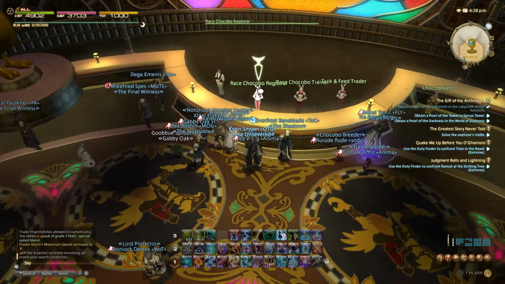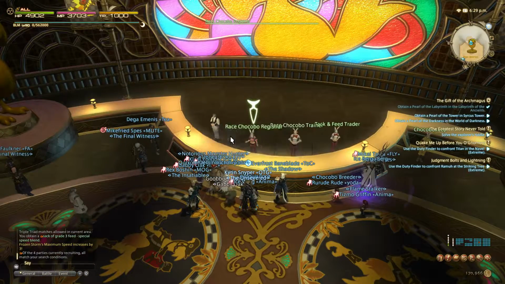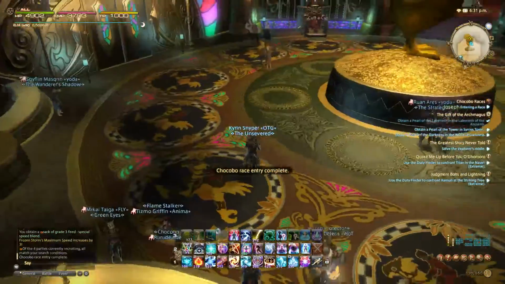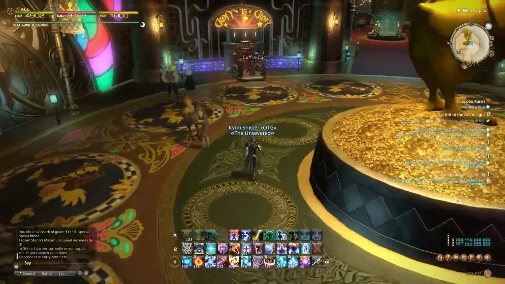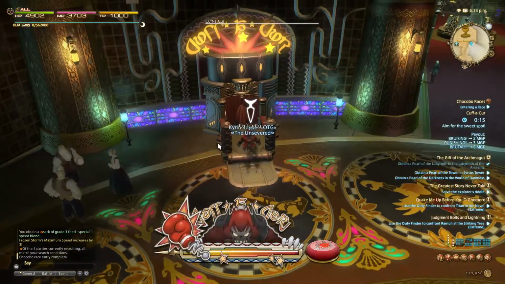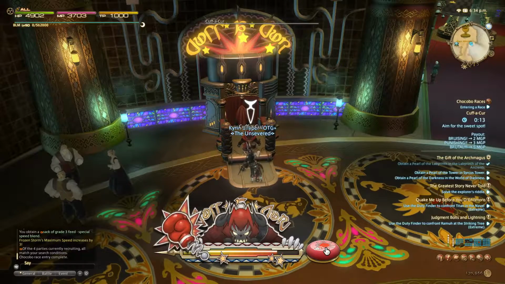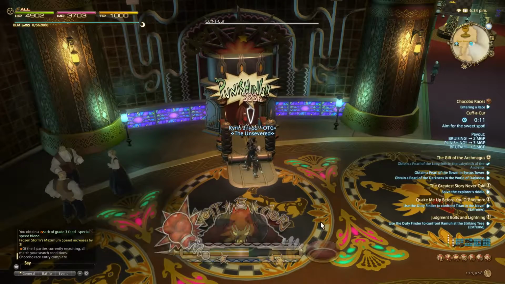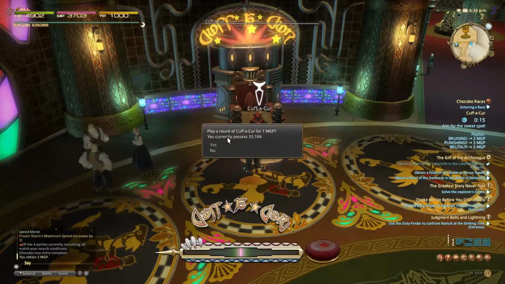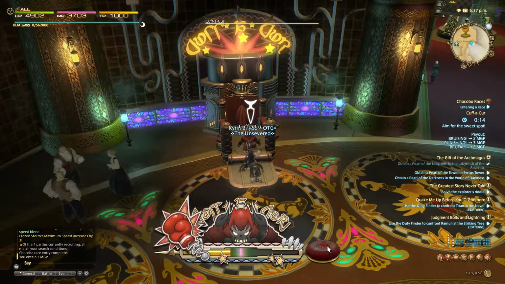Now let's go do another race. See how well I do with that one. Let's do another random. Now, inside the Gold Saucer, this is probably one of the better ways to gain levels. The other one would be just doing triple triad farming of the King. If you have a lot of time on your hands, you can just keep doing a Cuff a Cur or the Crystal Tower Smash, if you get the timing down.